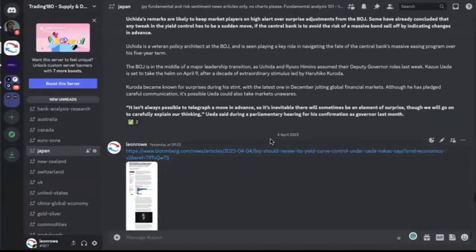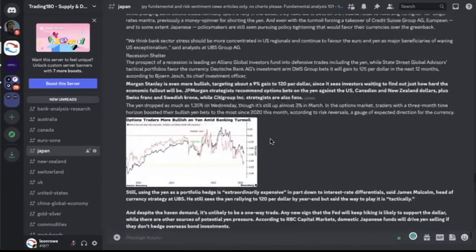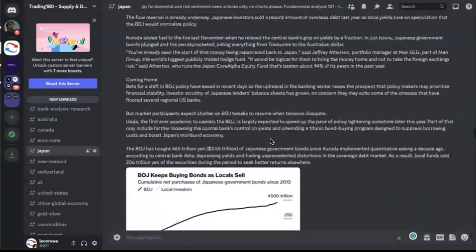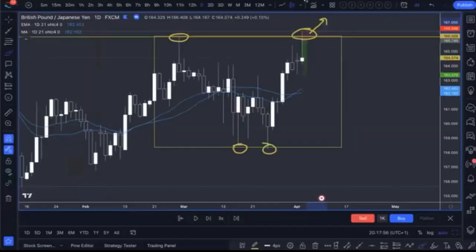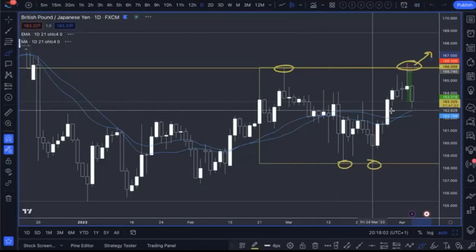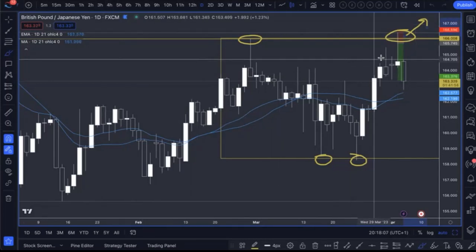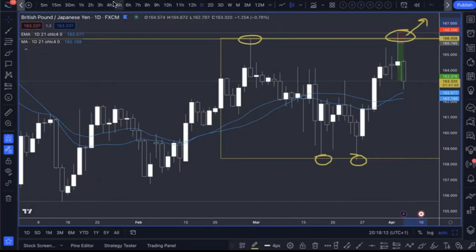So when I'm reading all these things every day or every other day in the news, and watching the videos, and it's being drummed into my head that it's coming at some point, I've got to position myself. That's the reason why I went short on the pound yen. But why the pound specifically? It was just the fact that it was a trade setup and I hadn't taken a trade for a little while. The pound is actually projected to do really well in April.